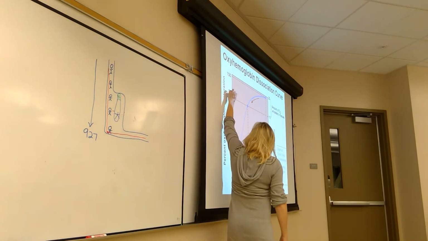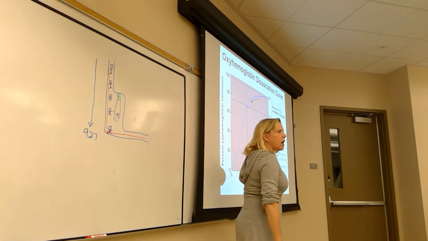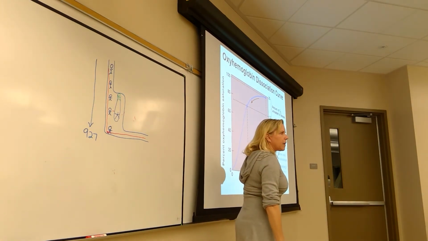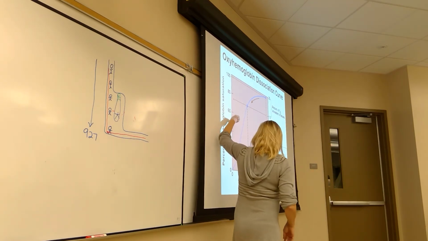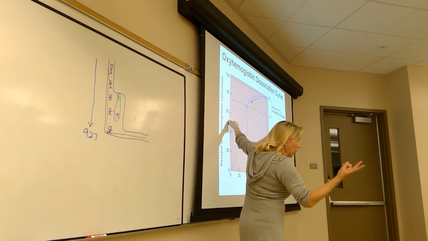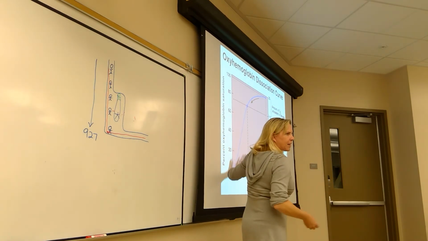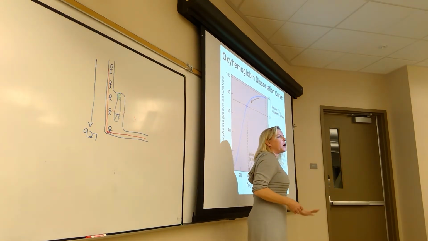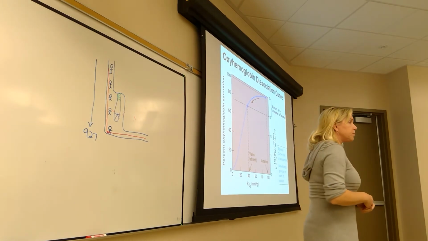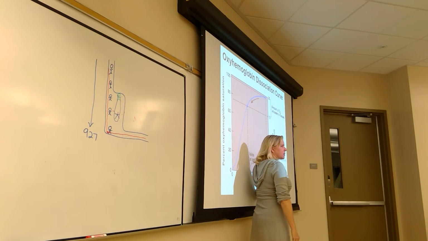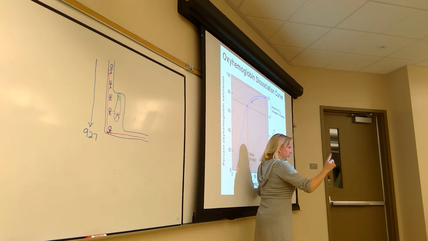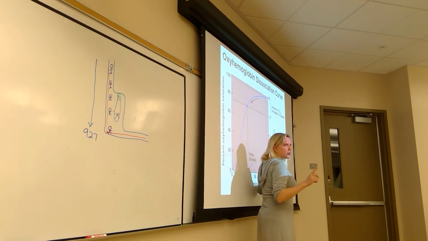If I go from 100 to 75, what happened? Oxygen left one of the heme groups. If I go from 75 to 50, 2 left. Good, you're getting the game. Down here is the partial pressure of oxygen. When the blood first leaves the lungs, that partial pressure, if you remember from my slide, is 100 millimeters of mercury.